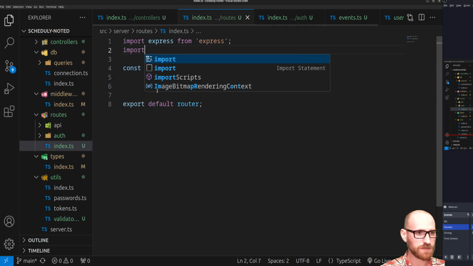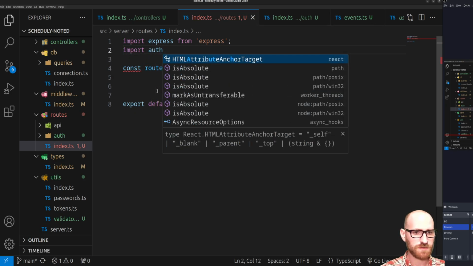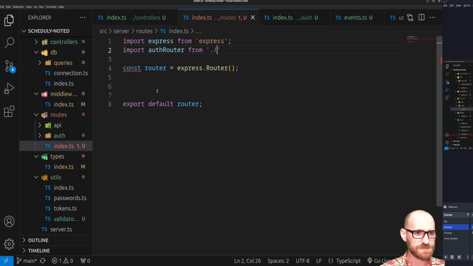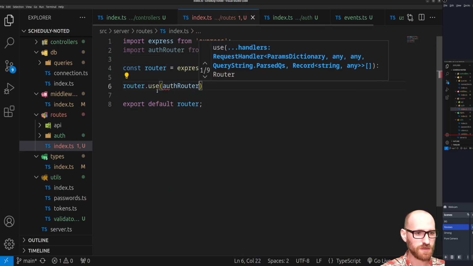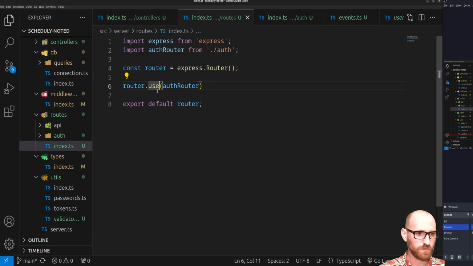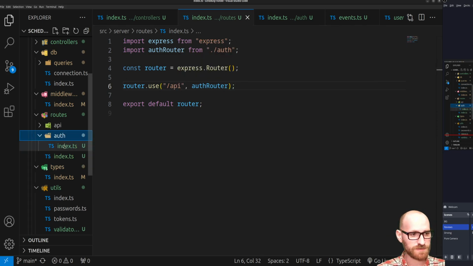So it imports auth router from /auth. Oop. Router.use auth router with an API path preface. There we go. Want to make sure all of our paths are lined up correctly.